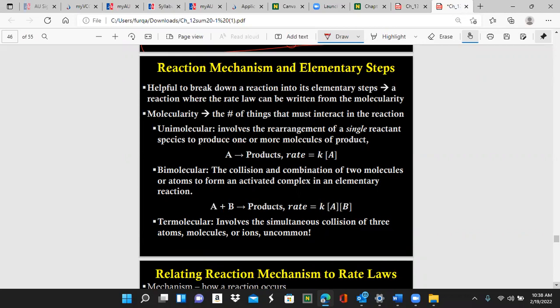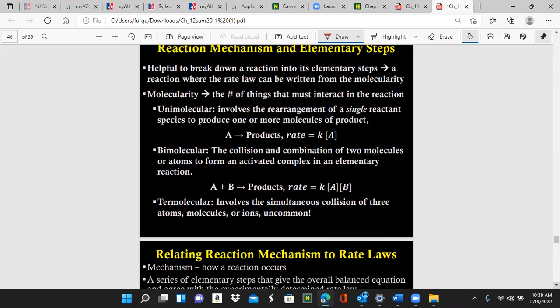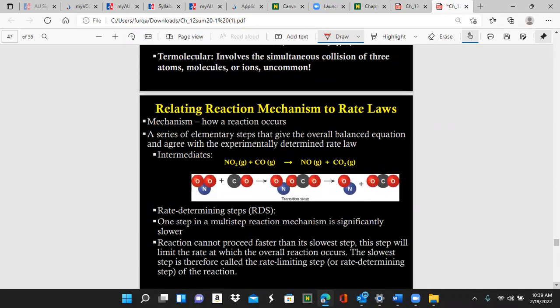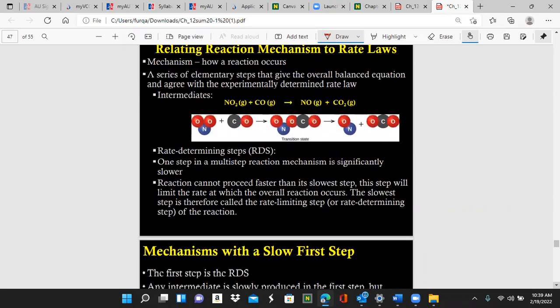So the intermediate steps in any reaction, we call them preliminary steps. As you see here, there might be reactions involving only one reactant, there might be reactions involving two reactants, and more than two also. Mostly we look at the unimolecular and the bimolecular reaction. We already know that the collisions are happening. So this is molecularity, which says the number of things that must interact for the reaction. And the orientation of reaction is also very important.